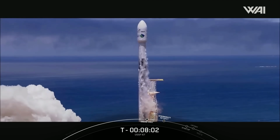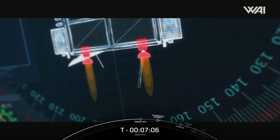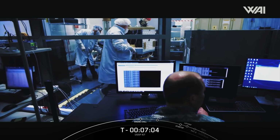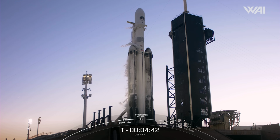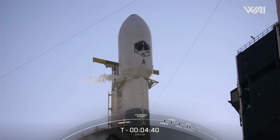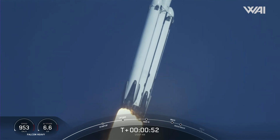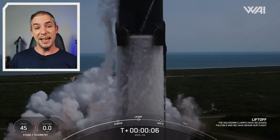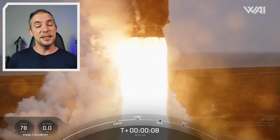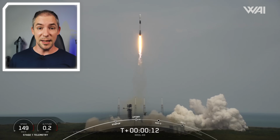The NSSL Phase 3 Lane 2 targets the most demanding national security payloads, such as secure communication satellites, missile warning systems, and navigation assets requiring stringent mission assurance and reliability. SpaceX will rely on its proven Falcon 9 and Falcon Heavy rockets, building on its position as the world's most active launch provider. Over 100 launches in 2024 alone, and a growing tally of military missions, including the recent NROL-69 for the National Reconnaissance Office, speak for themselves.